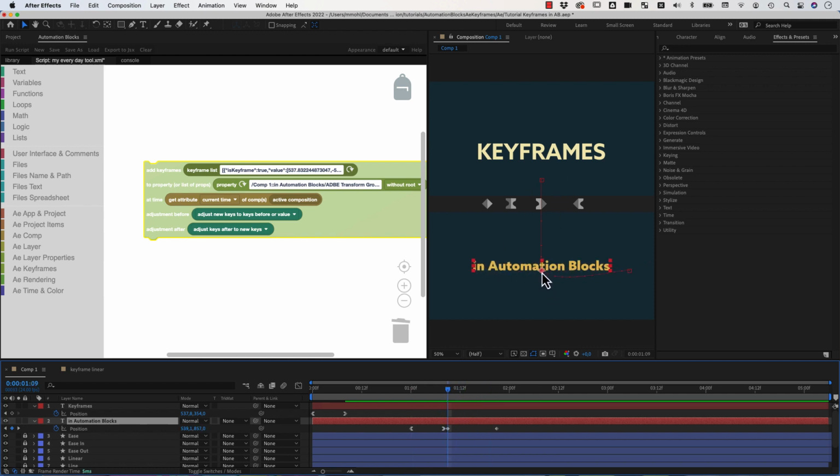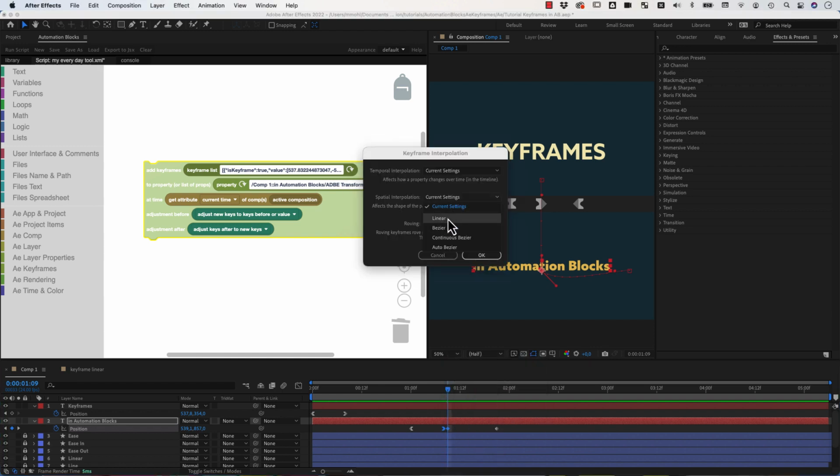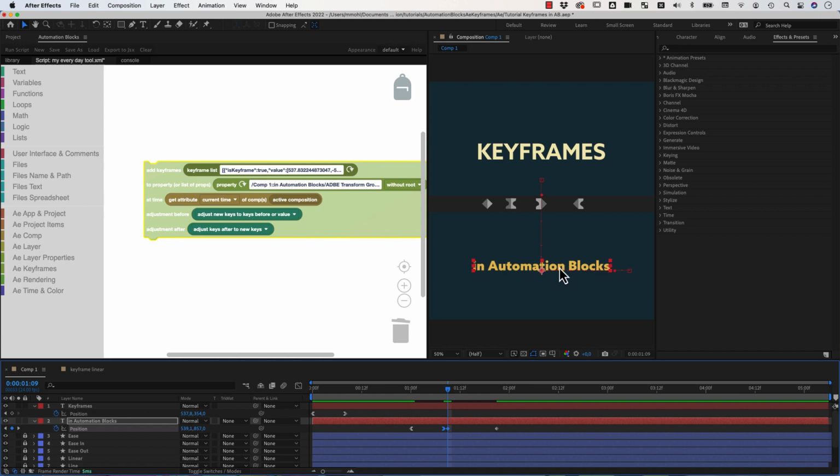And due to our spatial interpolation, you can see that there is this little curve inside here. So if you go to these keyframes and set the spatial interpolation to linear, this curve is also gone. Now this depends really on what interpolation you have here, but the main idea is that with these settings here, you can smart insert, so to speak, new keyframes, such that the keys before and after adjust to these newly inserted keyframes, or vice versa, to create smooth animations.